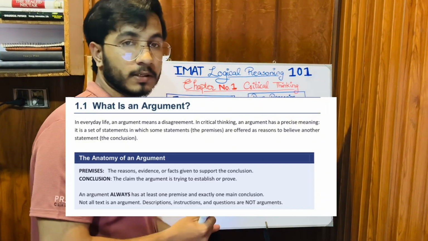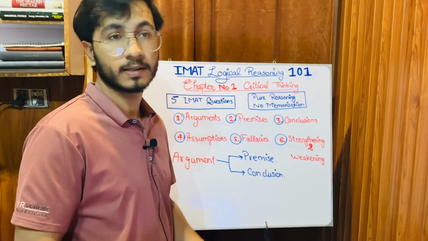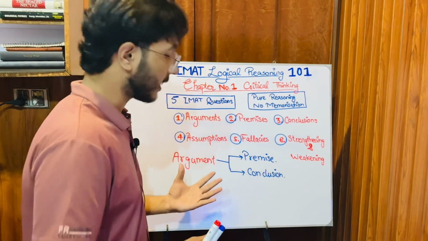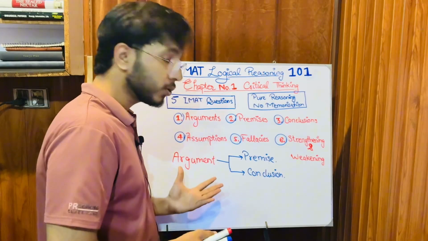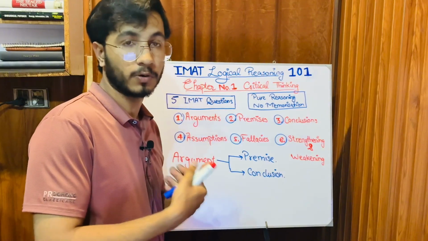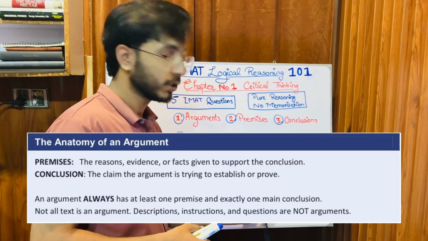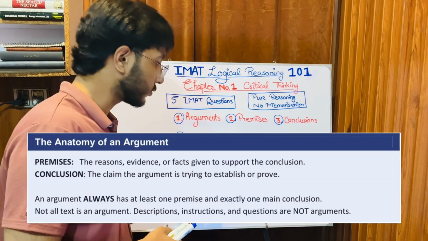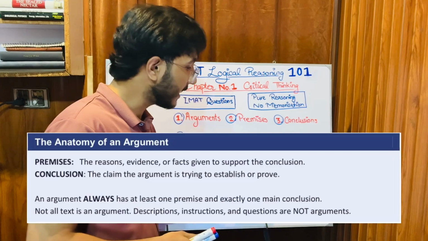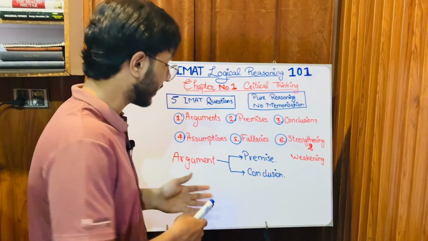An argument is something really different from how we use it in common language, because we think that an argument is a statement that we use as a disagreement in our everyday life. But in logical reasoning, an argument has a specific meaning: it is trying to convey some knowledge or specific data to you. It contains two parts, premise and conclusion. A conclusion is a statement that the argument is trying to prove, and a premise is the data, facts, or knowledge that supports the conclusion. These two things are present in an argument, and that's how an argument is formed.